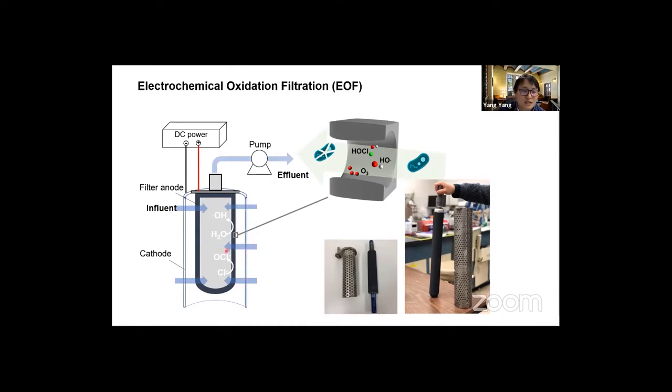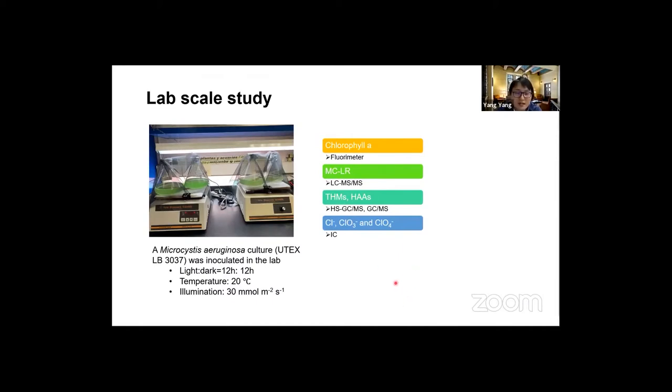Thanks to the collaboration between the Center of Excellence and New York State DEC, we have the opportunity to develop electrochemical process to mitigate harmful algal blooms in New York state. The idea we propose is an electrochemical oxidation filtration process. We designed an electrode that combines electro and filter together. This material contains a lot of porous structure. We envision that when contaminated water passes through this micro porous structure, the algae will be instantly exposed to various oxidants produced electrochemically.